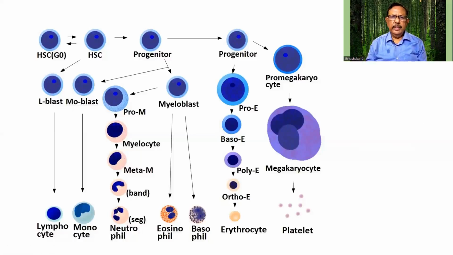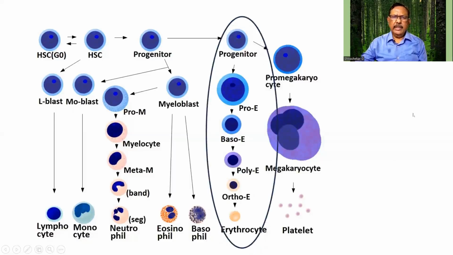Before I go any further, I would like you people to repeatedly appreciate this particular flow diagram. There is a hematopoietic stem cell, and then it becomes progressively committed. There is a progenitor that can lead to the myeloid and the erythroid series. Also, another one can be leading on to the megakaryocyte. So this will be important for us.